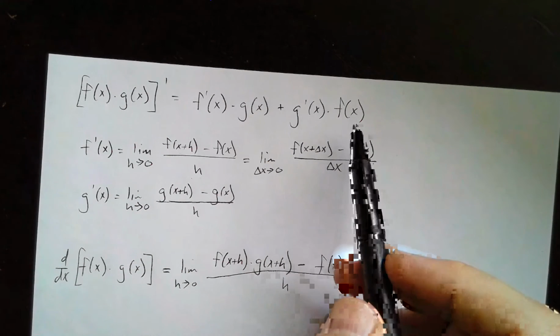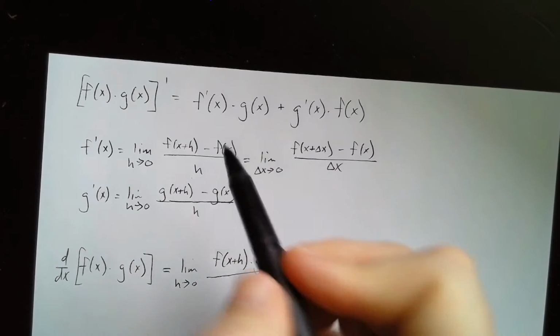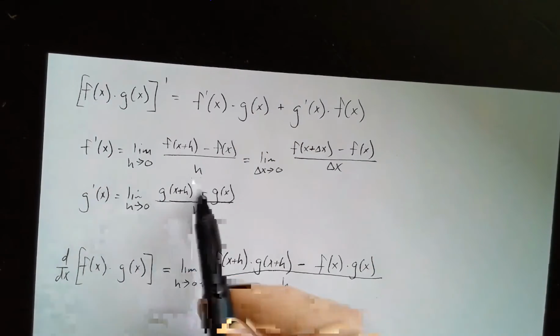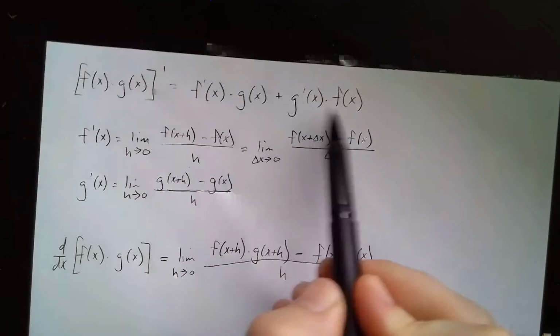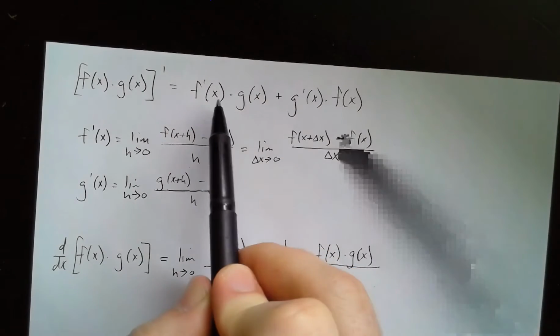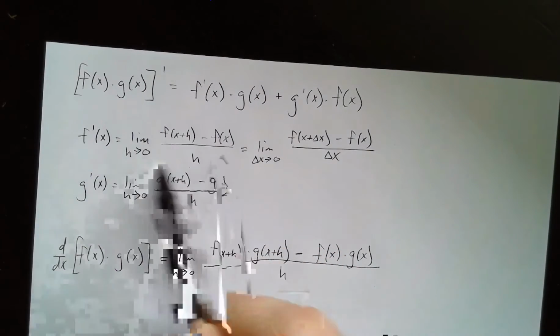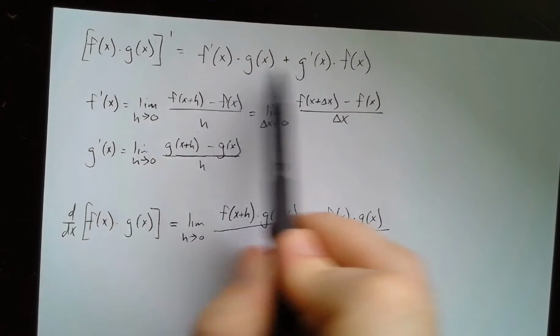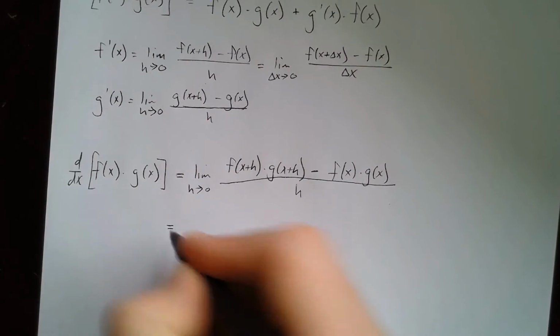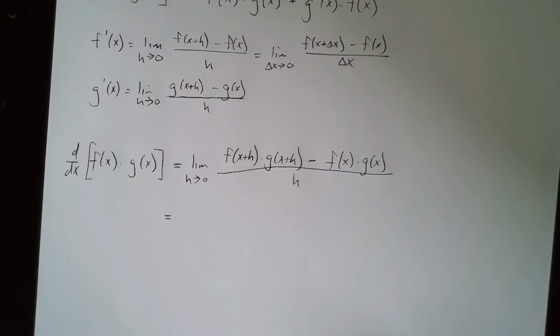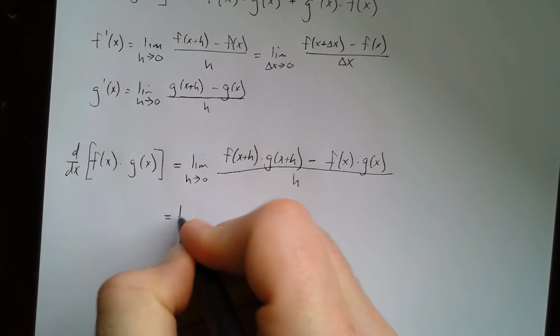It also helps to give us the end goal, knowing that this is the product rule, we know that this thing right here should be this, and this thing right here should be this. So in some way, we have to manipulate this limit in order to split it up into two separate functions with an addition sign between them, such that we have the limit definition of f of x and the limit definition of g of x in two separate spots. Well, again, this creative thinking is how this is going to be done, and keep in mind that this creative thinking pans out with both the quotient rule as well as any other proof of a derivative function. There's something tricky that you have to introduce before things are going to work out nicely.